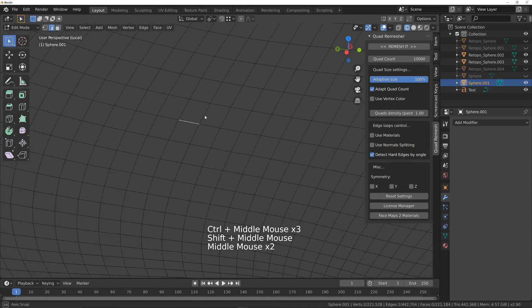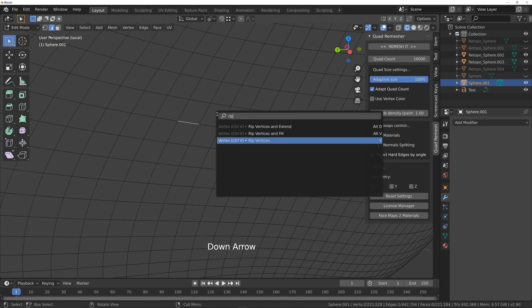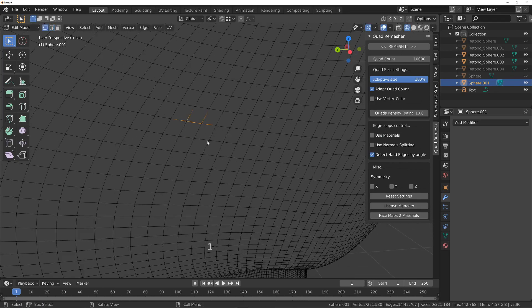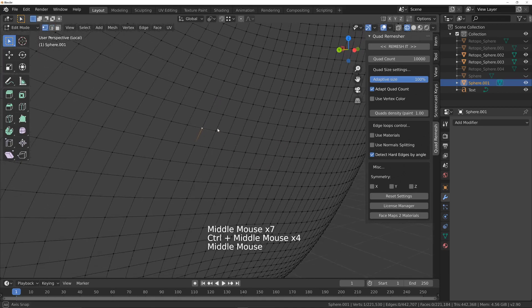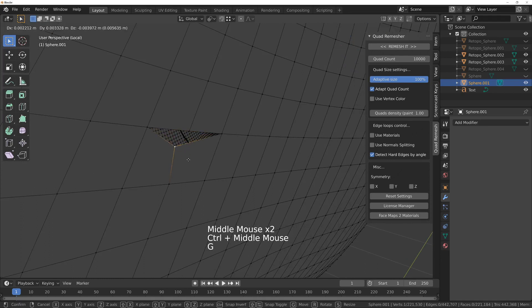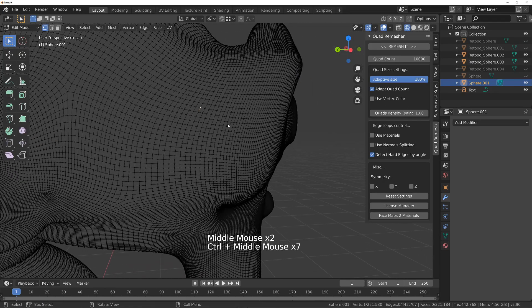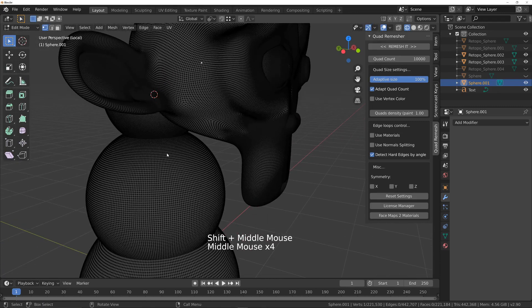Additionally, a problem you might run into is that your mesh might look as though there aren't any holes in it. But if you look at this mesh now — it looks as though there's no holes — but if you move this vertex, you can see it is actually two vertices. So there is a hole there even though it doesn't appear to be one. That's still a hole. So the issues are: intersections, any holes, and basically it not being one continuous watertight mesh.